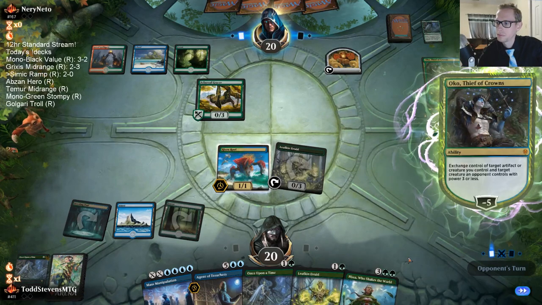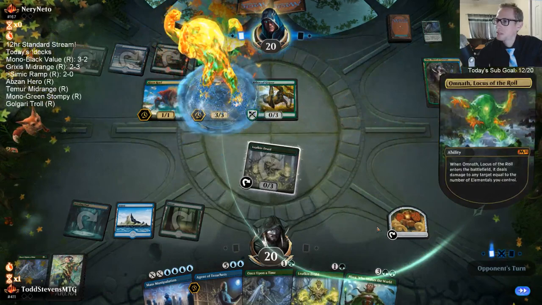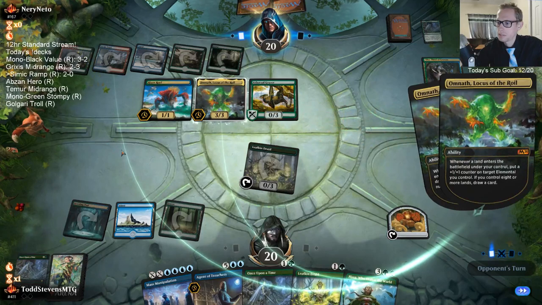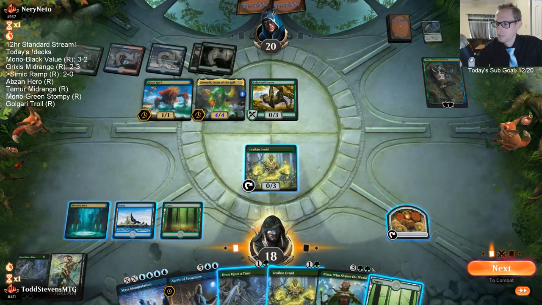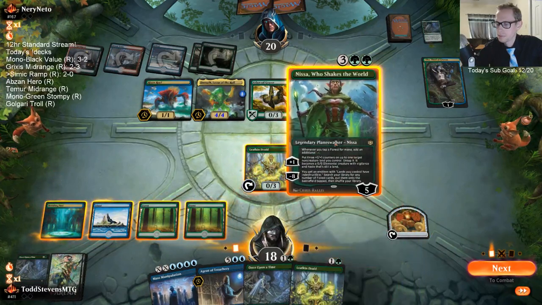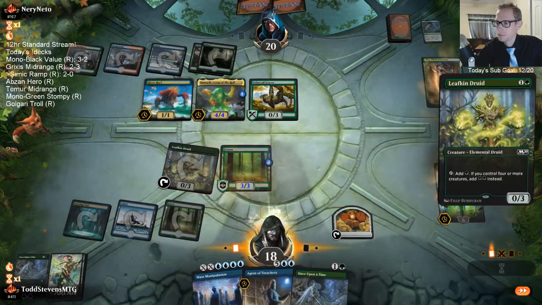Loyalty is fickle and fragile. Wow. There's an elemental deck. Wow. Seek shelter in my stewardship. Behold nature's true power.